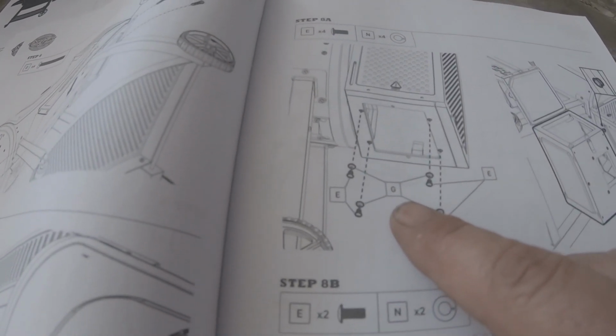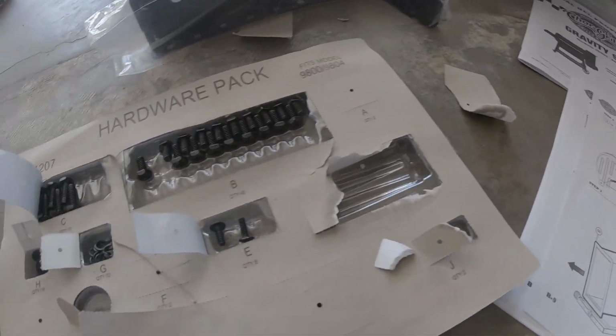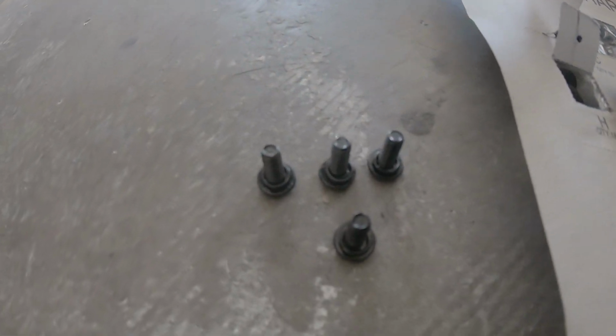I did find an error in the instructions. The instructions contradicted themselves. On step 8A, use washer N rather than washer G.